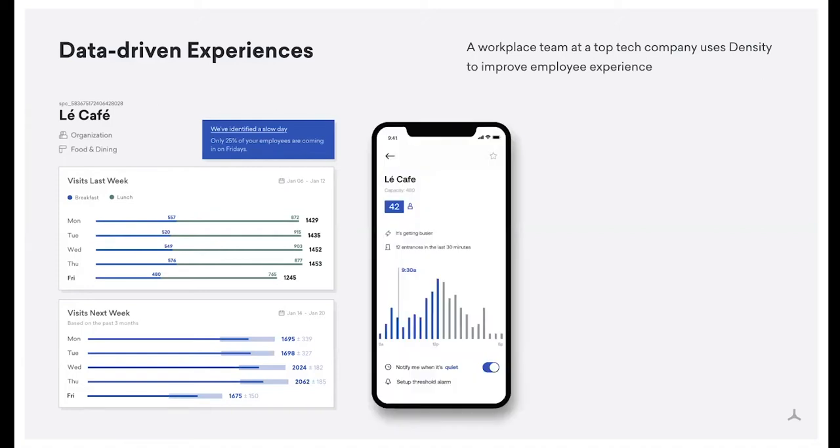We also built a mobile application that allows the same company to expose the data to their employees and help load balance the actual traffic to these spaces. So this applies to a lot of other amenity spaces like little cafes or kitchen areas or bathrooms, stuff like that. So it's turned out to be quite useful and helps, of course, maintain the employee experience.